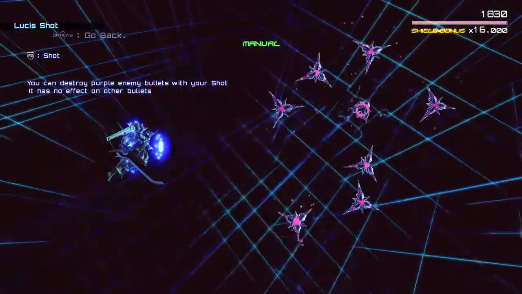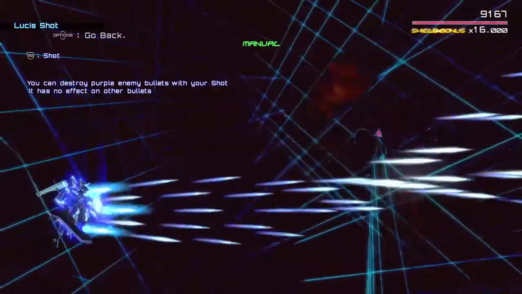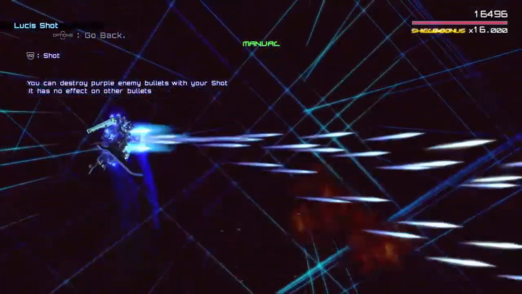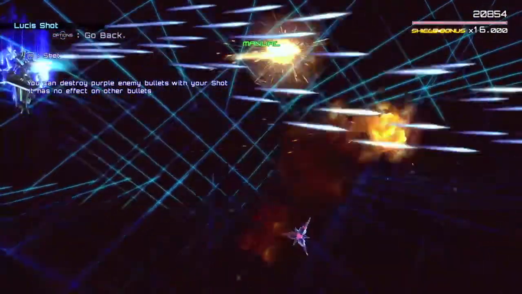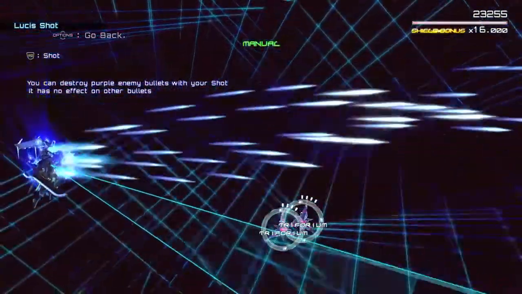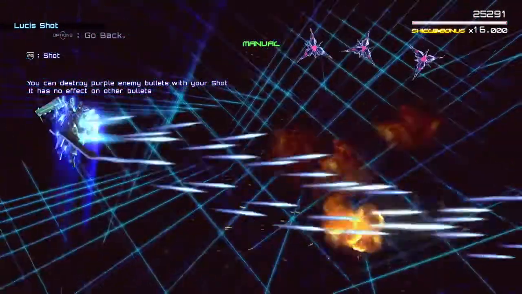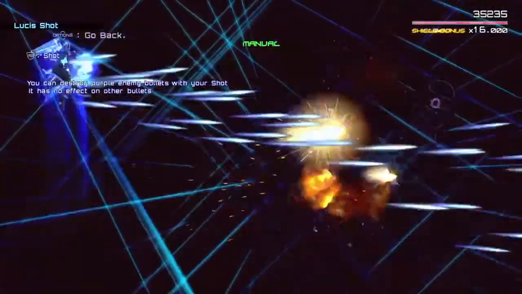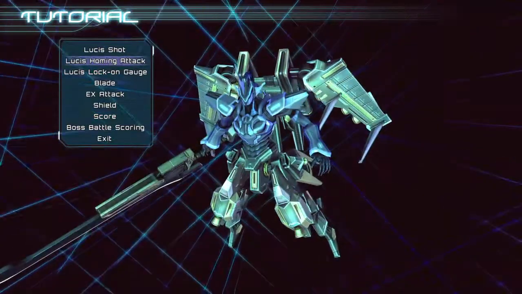You can cancel any purple bullets. Okay. I guess you want him to shoot. Destroy purple enemy bullets with your shot. No effect. Okay. Melee attack.